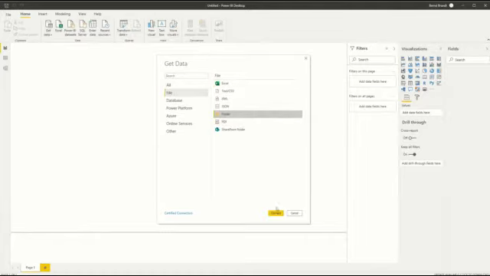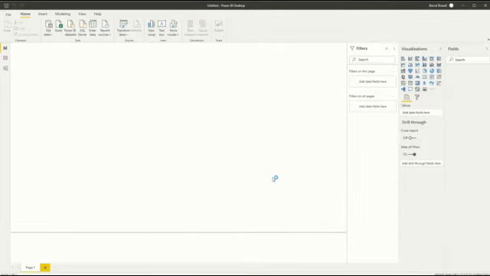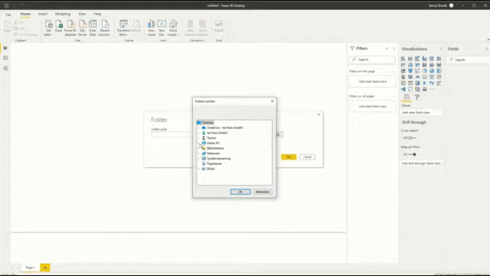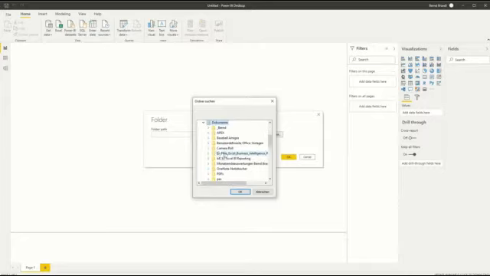So the whole folder. Important, there are at least two files in these folders, like in my example, with the same structure, the same fields, the same formatting. For example, a classical type would be monthly lists, like I have in this case here. Now, I go to my folder. I have it here in this path. So CSV data, this is the monthly list. So this is exactly the folder I showed you earlier.